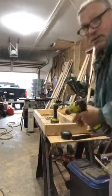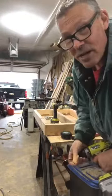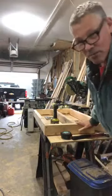And I'm pre-drilling another hole here. I hope everybody's having a good day. Hey, Todd, making a stand for a planer.